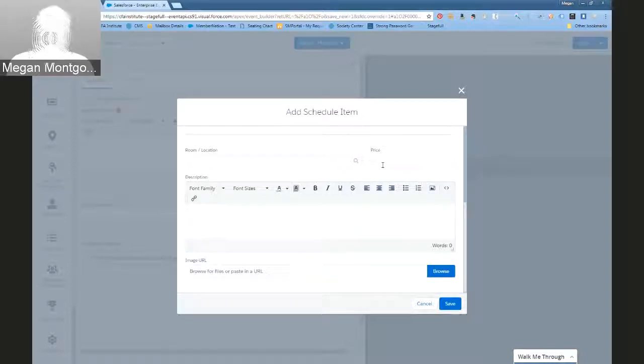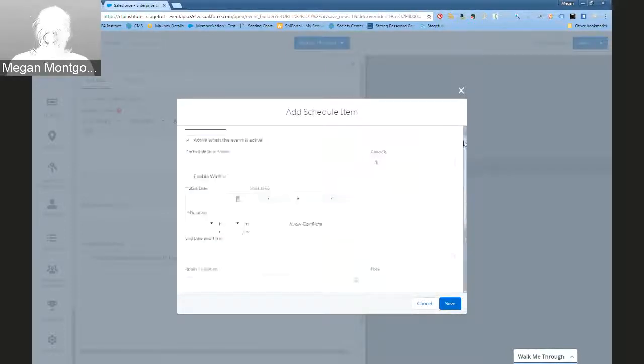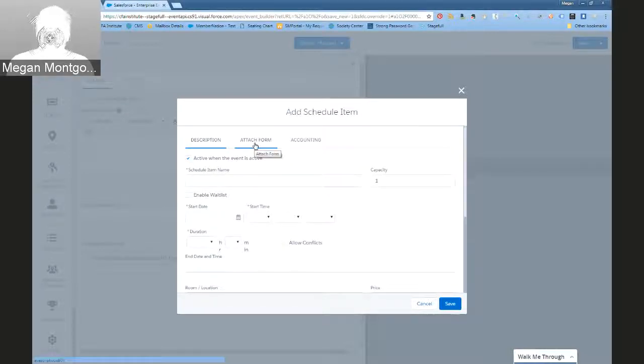So another example might be if you are going to have an annual meeting that also has some sort of sporting event associated with it, you could price those as separate items so that someone is charged differently based on which parts of that event they're going to attend. You can attach forms then as well. So if you want to ask questions of the person who's registering for that specific session, or the golf tournament that's part of the overall conference, or whatever the case may be, and fill in your accounting fields there as well.